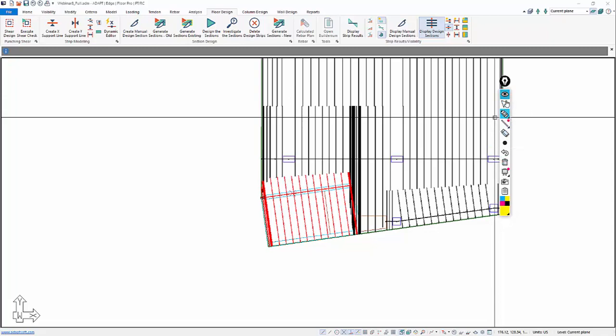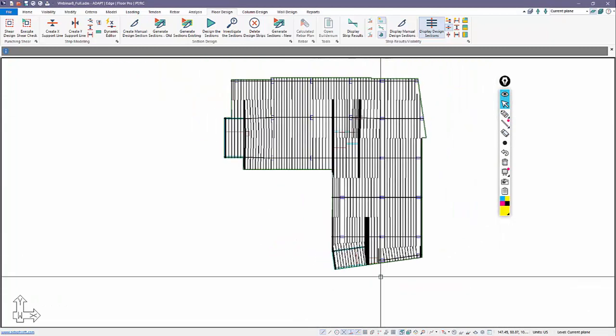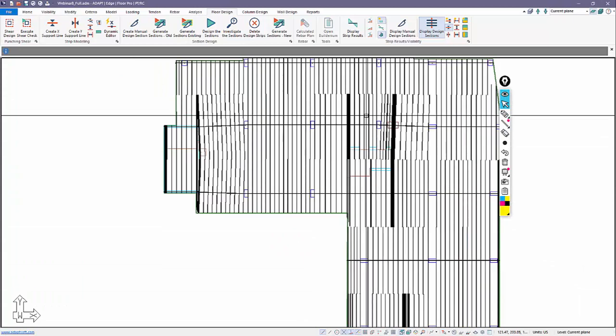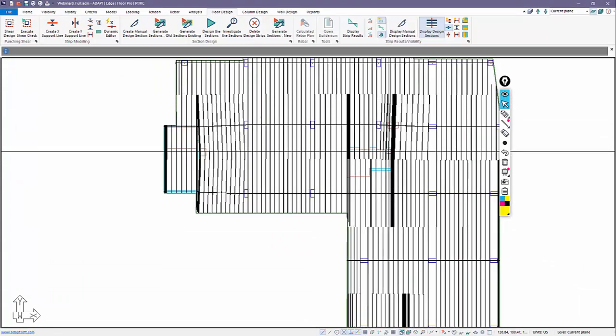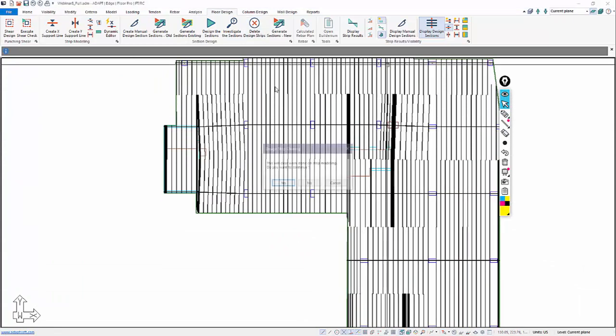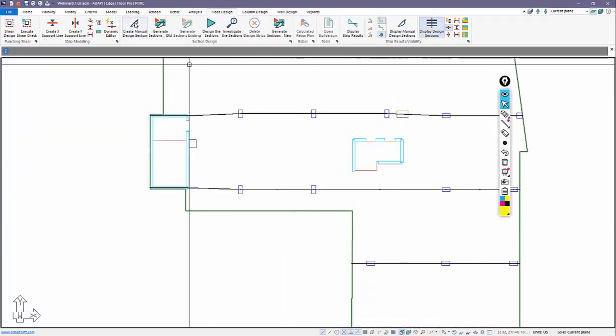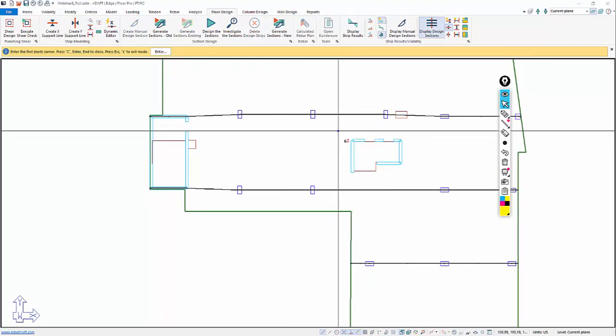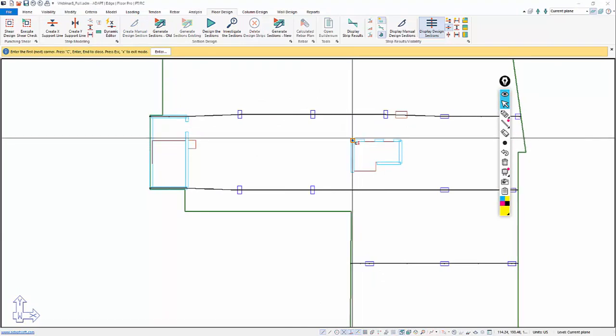I'll give you an example. If we say, okay, we do want this support line to stop at the face of this opening, I'm going to add a splitter. This will still be an X direction splitter, but I don't have to be as specific about where the splitter snaps.